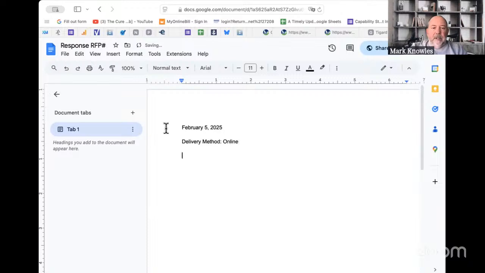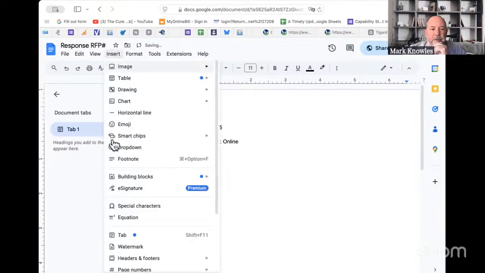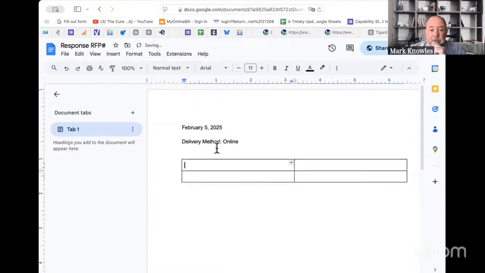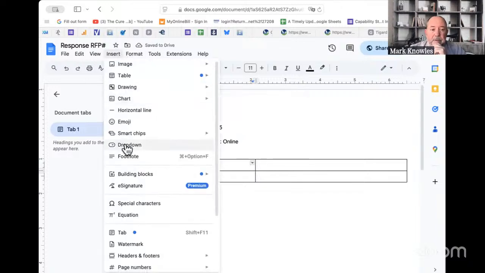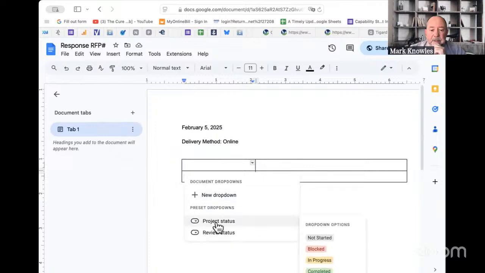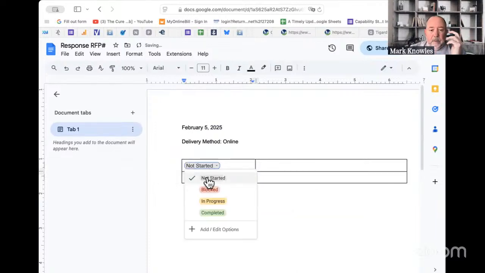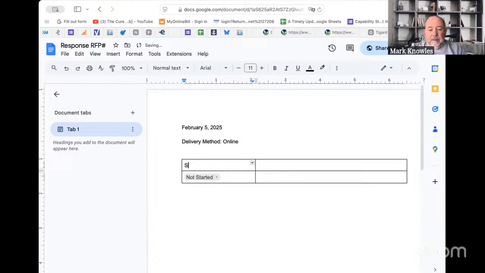So I don't guess. And then I like to use free tools, because it's just cost effective when you're on a tight budget, especially when you first start. Okay. Build yourself a table, go in, drop yourself in the Google free tools, drop down, project status tool that they have readily available. Okay.